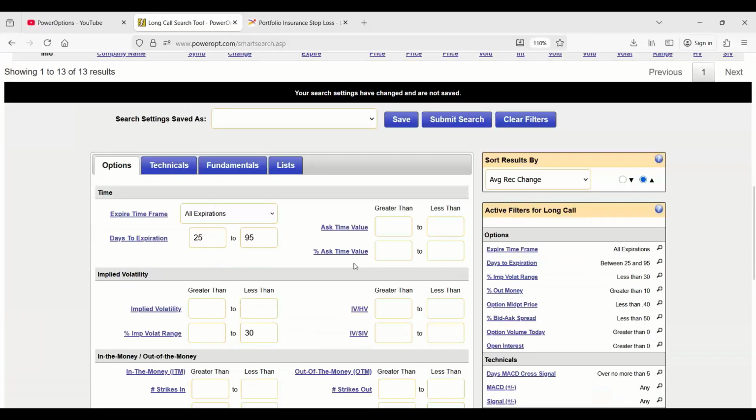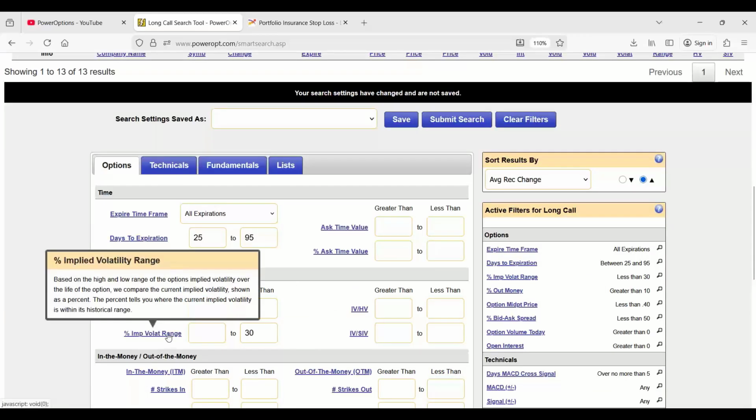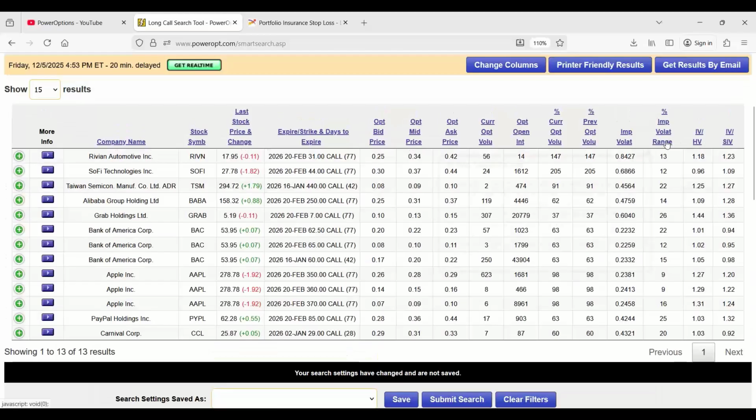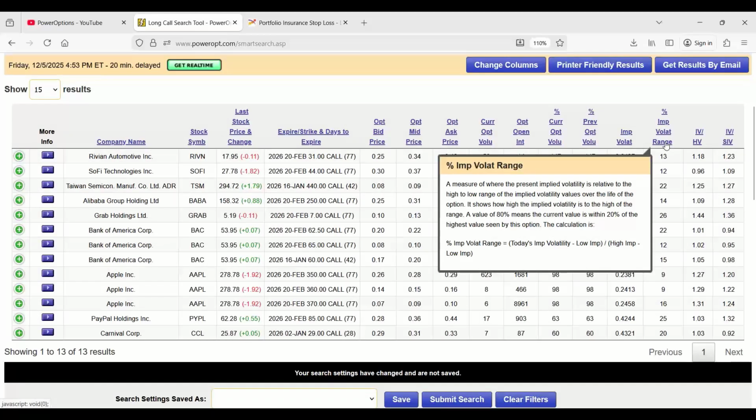But just wanted to show that these are some of the ways you can use that percent implied volatility range. When I'm selling, I might want it to be higher than 60 or 65% because I want to get more bang for the buck. But if I see something that has a percent IV range of 99, 97, I need to know why that is. If there's no earnings coming up, I need to check the news to see if there's something coming up. For oil companies, it might be a new land lease agreement or something along those lines. It might be a patent lawsuit in tech companies, a judgment, again, a known event coming up with an unknown outcome that could drastically affect the trade.